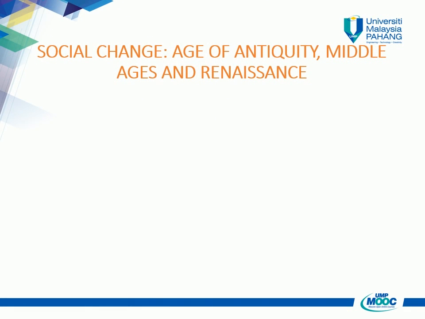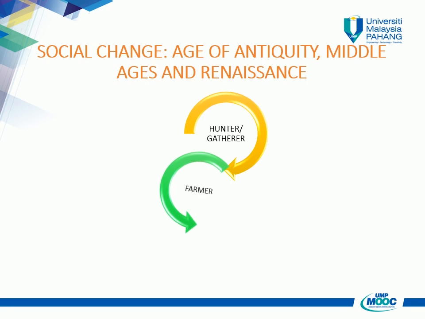The history of occupational health started a long time ago, in the form of social changes during the age of Antiquity, Middle Ages, and Renaissance. The timeline starts when humans were hunters and gatherers during the Stone Age, and changed into farmers so that they could have a food source close to home.